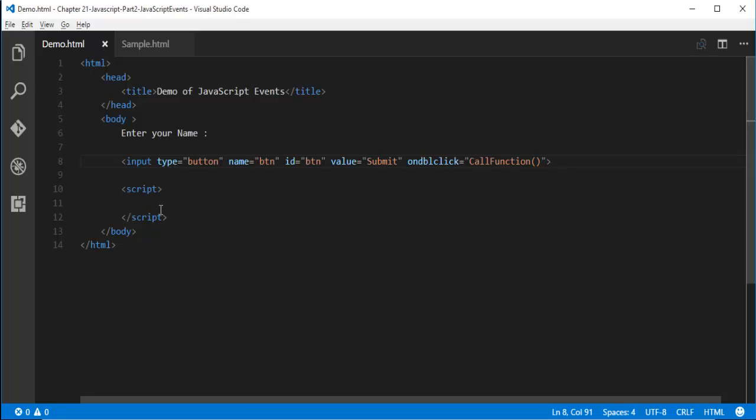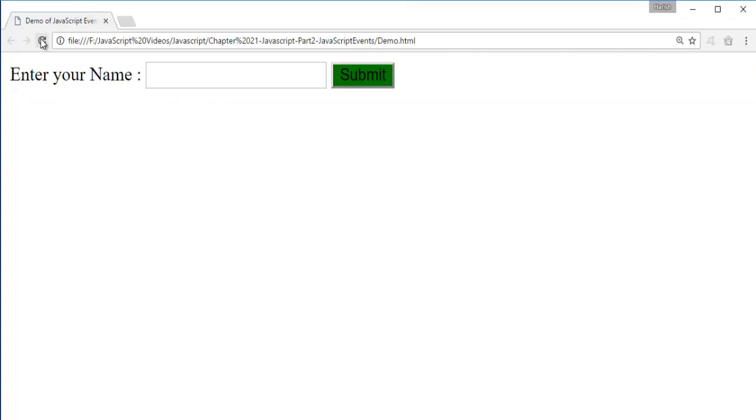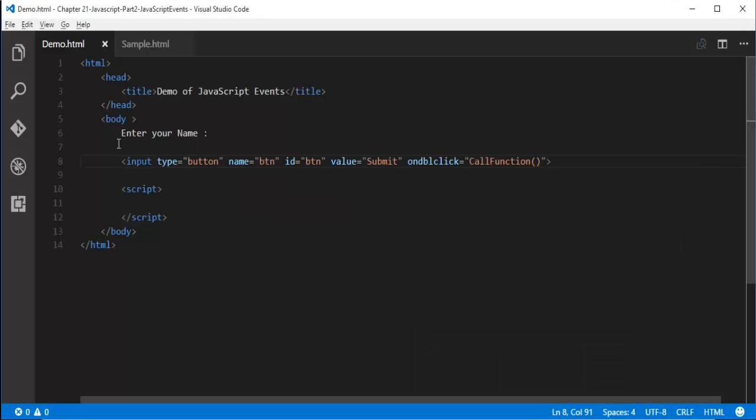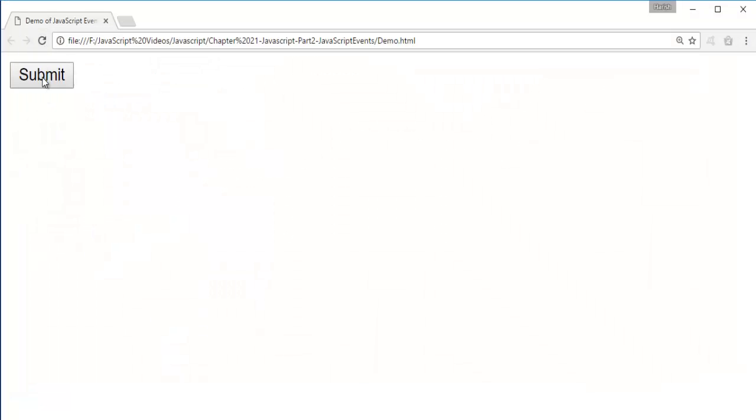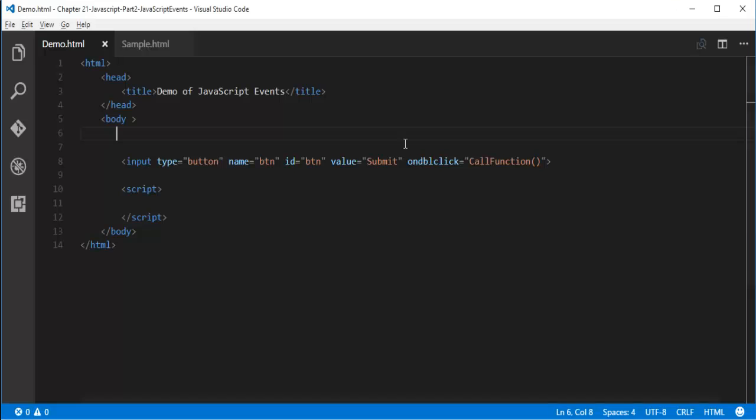Now what I'm going to do is, once the user clicks, now let me go back and let me refresh. Here we'll get a button. Okay, let me remove the sentence present there. Yes, now I have a button. Once I double click on that, I should get a pop-up message. So how to attach that event? It's very simple. We have an event handler on double click. To that I've attached a function, that is call function. I have to write a definition for that. It's very simple.